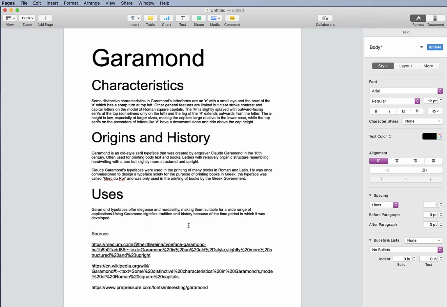And sources. These are the websites that I looked at to get this information. The sources can be set to 8 points.